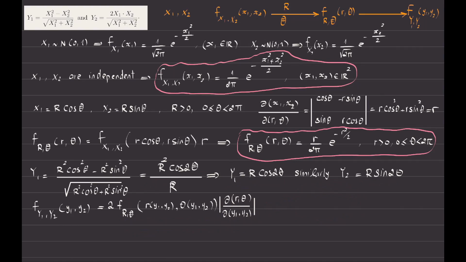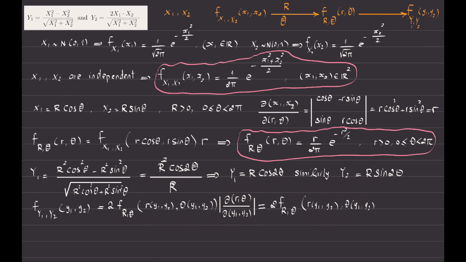So what I will do, I will continue and write it 2f of r and theta at r(y1, y2) and theta(y1, y2). Be careful. In principle, I have to write r in terms of y1 and y2, because that's delicate, it takes time. It's possible, and then I have to be very careful about how I do this inverse transformation, and you will see that this will not play any role. But pretend that we have done those calculations, okay?